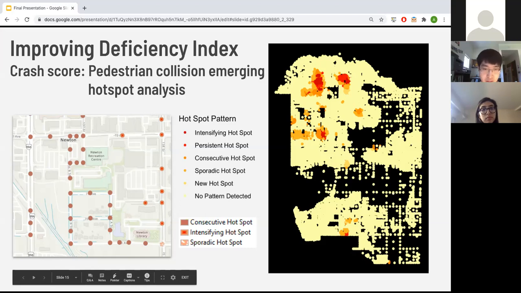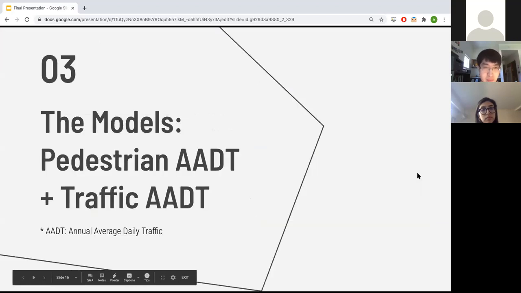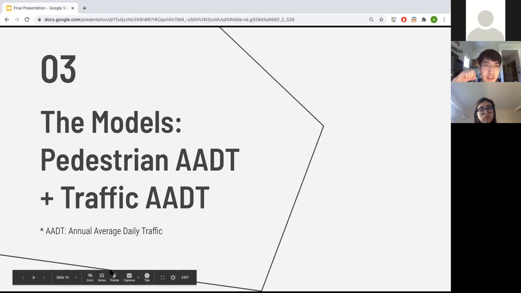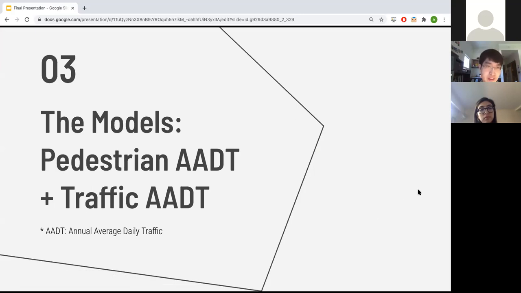All right, then the next one. Okay, so that's basically about the indices. And in our indices, we actually also take into account traffic volume. And because we don't have the data for each intersection, we need to build a model to predict the traffic volume for those intersections that are missing the data. And then Sherry will take over from here and talk about how we build a model to predict those intersections that are missing traffic volumes.